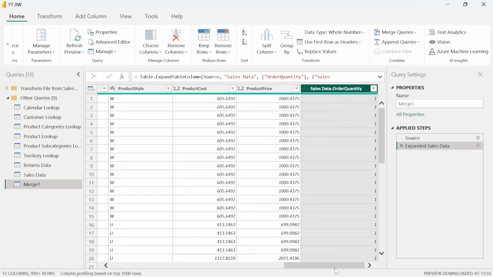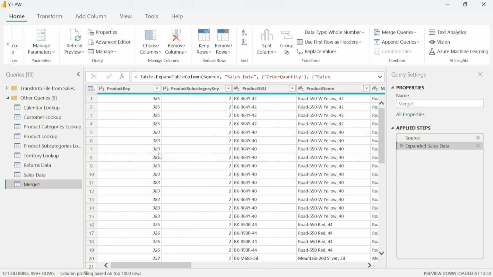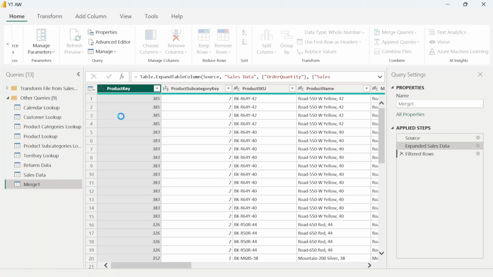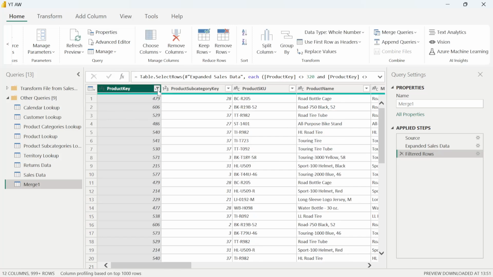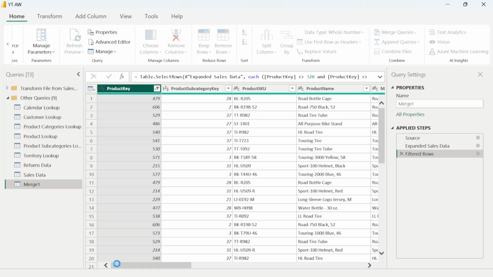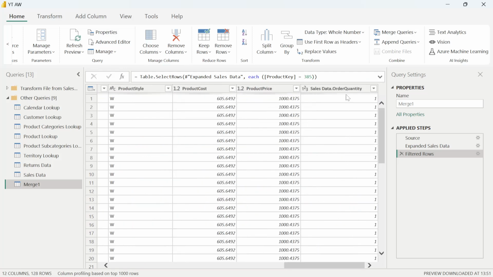Let's see here. So in this table you can see that for product key 385, when you select 385 and apply it, it will show only 385 data, right?